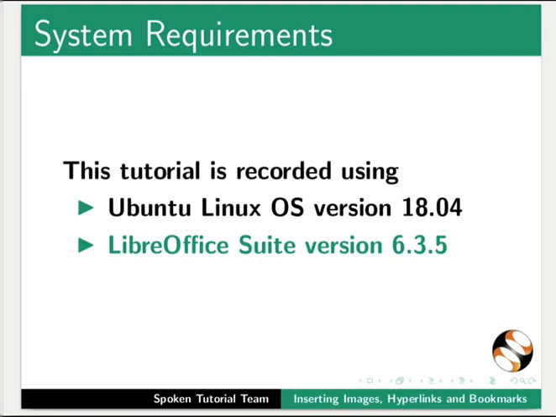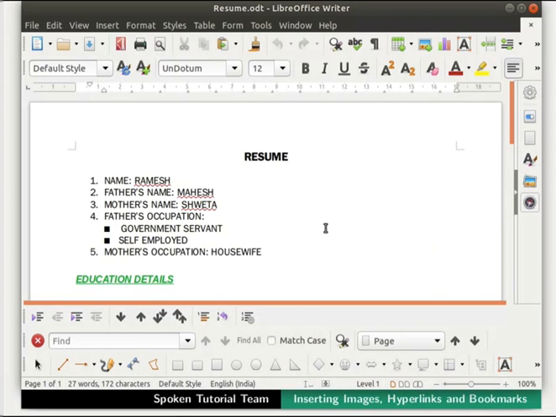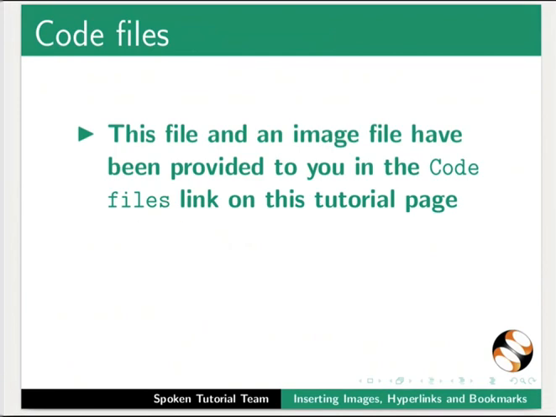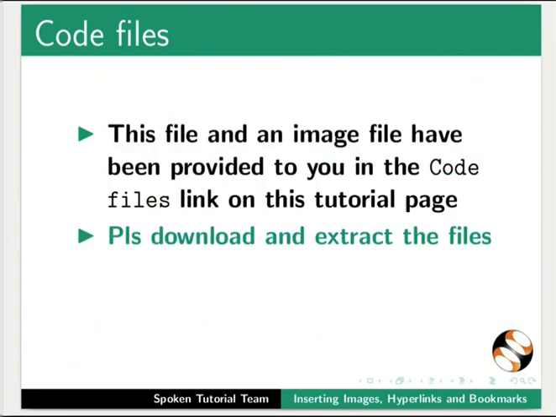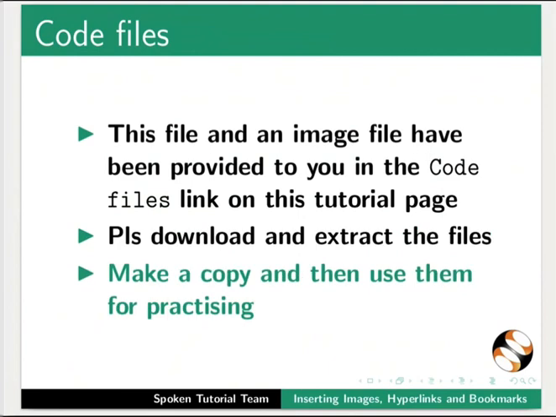We will start by learning how to insert an image file in LibreOffice Writer. Open the file resume.odt which we have created earlier. This file and an image file have been provided to you in the code files link on this tutorial page. Please download and extract the files. Make a copy and then use them for practicing.